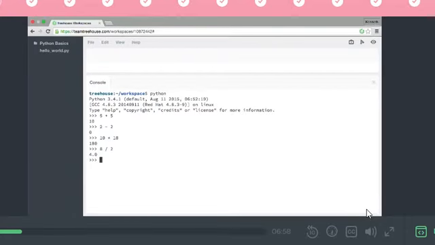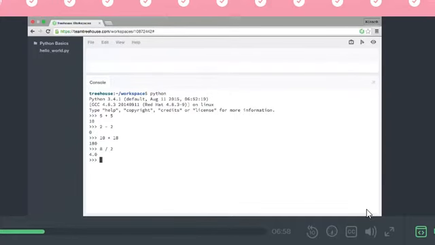Let's talk about that one. 4.0. We call numbers with decimals, or points in them, floats. Notice that we got back a float when we did division. Addition, subtraction, and multiplication always give us back ints unless we're working with floats. But division always gives a float. Now this is a difference between Python 2 and Python 3. Python 2 would always give back ints if you used nothing but ints. Python 3 fixed that by giving back floats when appropriate. Actually, always, because they're always appropriate.